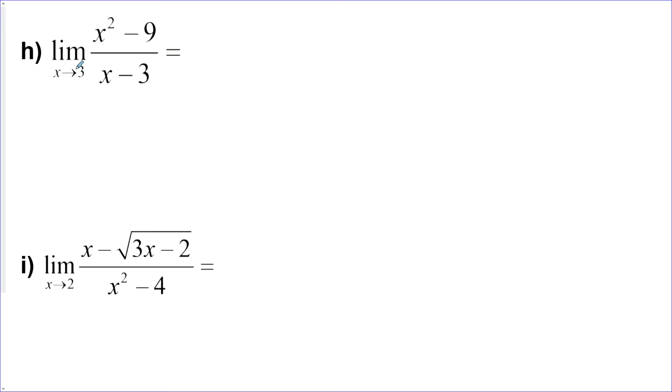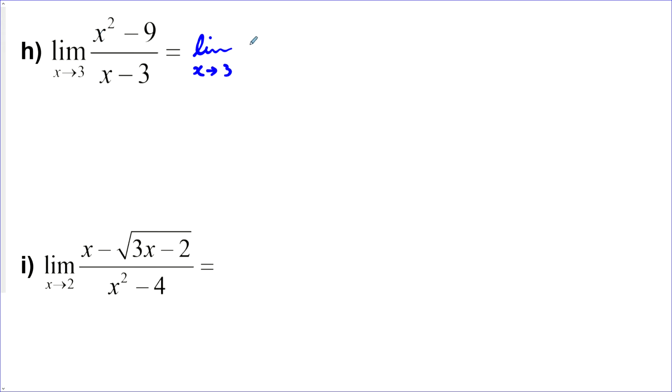So here's another one that we see is going to be a problem. If I let x approach 3 and I put 3 here, I'm going to get 3 minus 3, and that'll be 0. And I can't have 0 in the denominator. But this looks like a good candidate to factor. So I need to write the limit because I'm not going to let x approach 3 yet. It's not safe for that to happen.